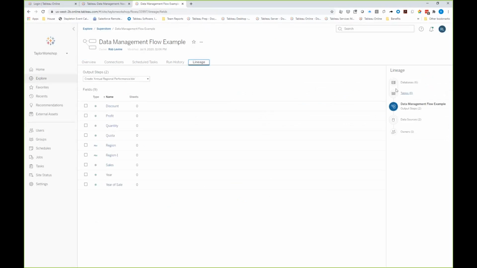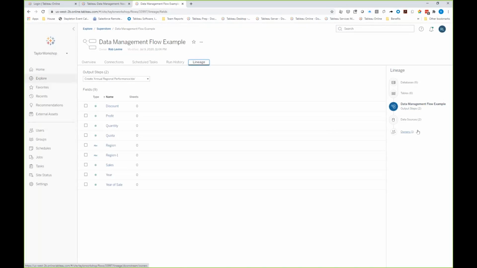And you'll start to see that when I click on Lineage, I get the full list of fields that are contained within the outputs. And more importantly, I see the lineage on the right-hand side so that as workbooks, data sources, and individual dashboards or sheets get created off of this, they'll show up and be listed out here. And so what the lineage offers is the ability to get beyond the black box that a particular object was before, right? Specifically data sources. Historically, you would see that a data source existed, you would see associated workbooks, but really not much else beyond that.